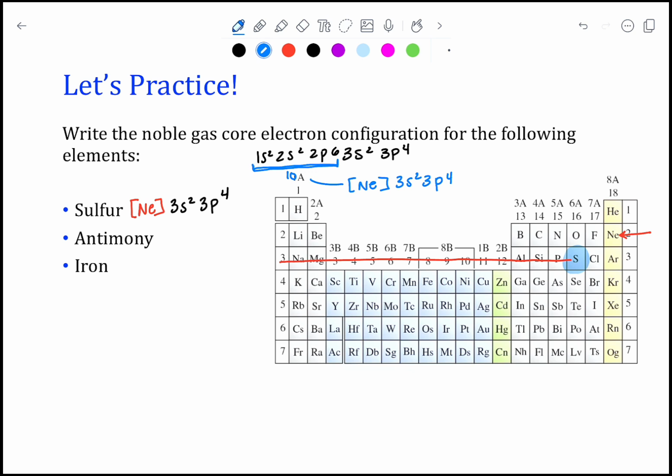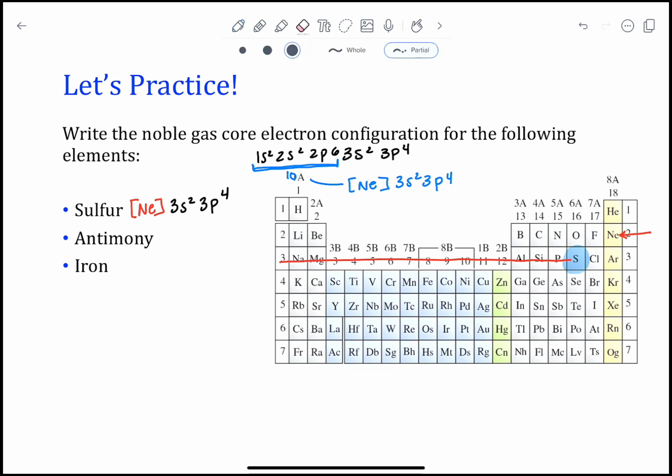Writing it out this way, the extended way, is kind of not the purpose of the noble gas core because it's meant to simplify. So you don't have to write all of those out, but as you're learning this and getting the hang of this and starting to see the trends and what happens over and over, the periodicity of it all, hopefully that'll start to show you how to do it without having to draw out the entire electron configuration.